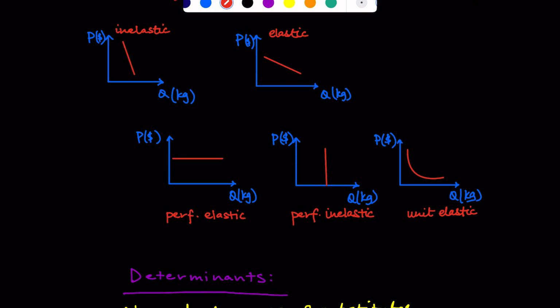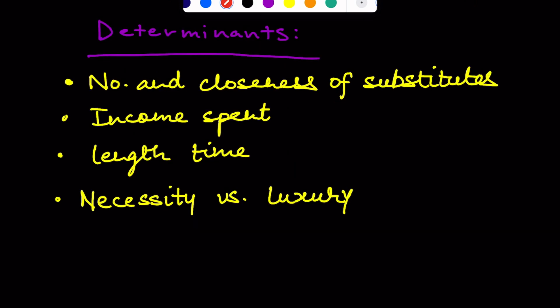So to really explain this determinant, think of how Coca-Cola has many substitutes, such as Pepsi or 7-Up. Very similar branding, very similar taste as well. So as a result of it having so many substitutes, Coca-Cola would technically be an elastic good. So the more substitutes and the more similar those substitutes are, your good is more elastic. In comparison, you can take the example of insulin. You don't have substitutes for insulin. And as a result, it is inelastic. It is very inelastic, in fact.